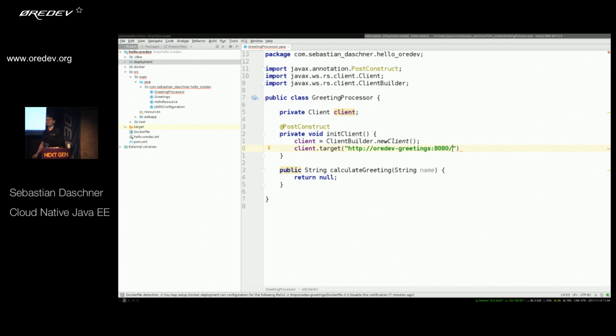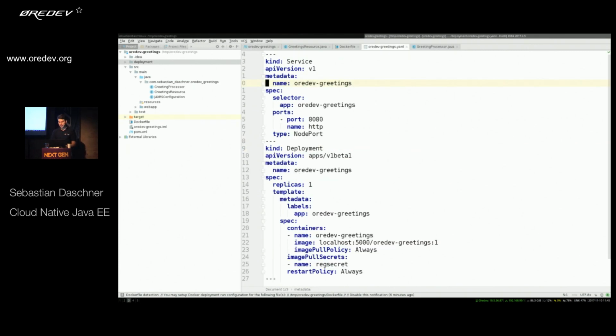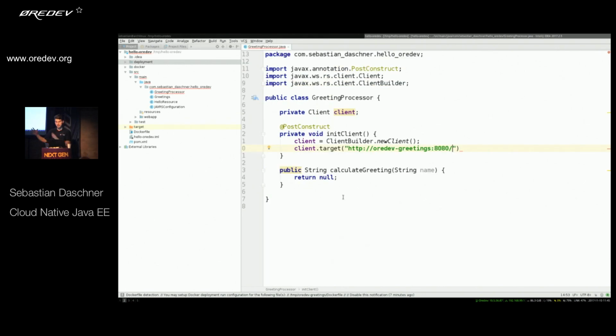Why? Kubernetes internally uses DNS resolving to resolve these services. So basically we can access services on our running pods internally in the cluster, right? So here we specify Øredev greetings, that name, that exposes the port 8080, and we can use that here in our first application to access this thing.